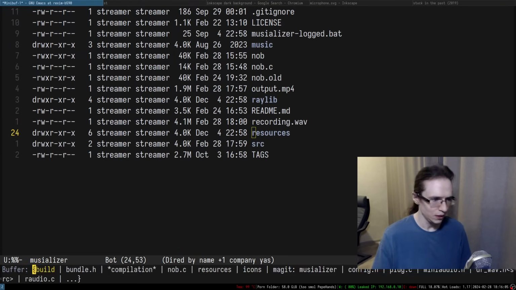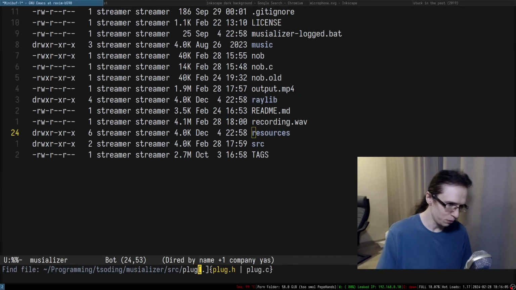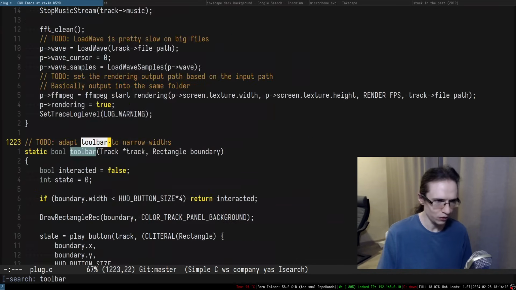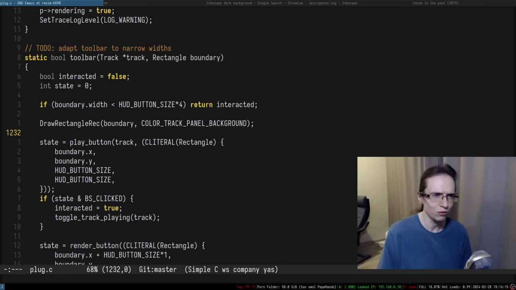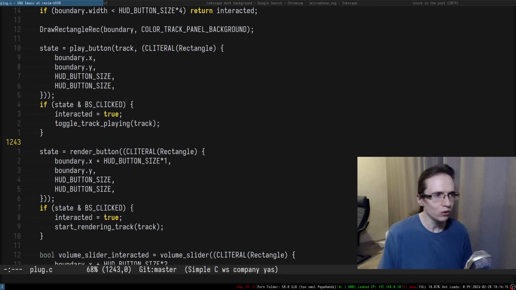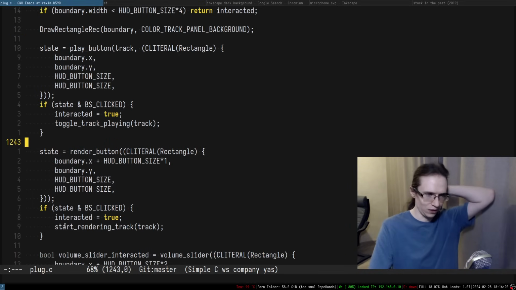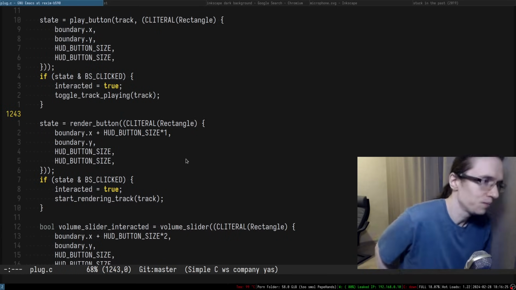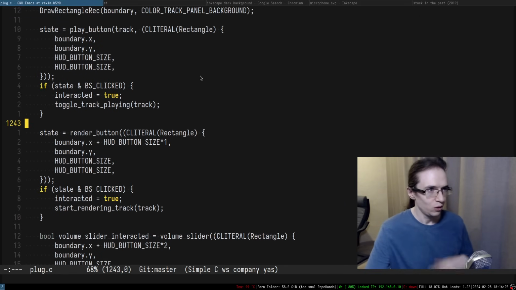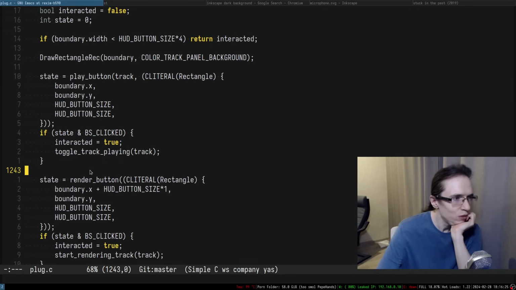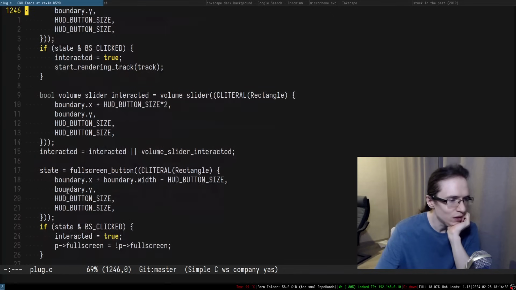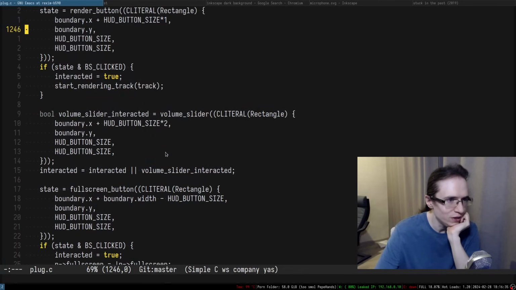So now, if I go to the plug.c and try to find the toolbar, so there is a, yeah, there we go. So adapt toolbar to know which, it's some sort of to do. Okay. So here are all of the buttons. So there is a play button, there is a render button, there is a volume slide interact and full screen button somewhere there.